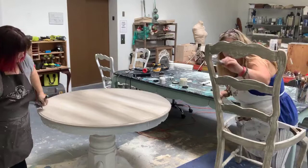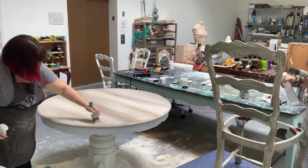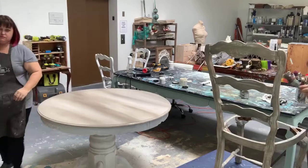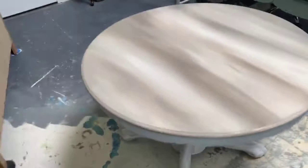How are you guys feeling about this? Let me come in a little closer. Getting there. It looks really neat on camera. Oh, that's cool. Yeah, I think this is going to be really pretty with that fabric. You see it? What do you guys think? You liking it? Very pretty. You feeling it? And I do like the fact that you can still see the grains in the wood. That almost looks like intentional too, which kind of is.